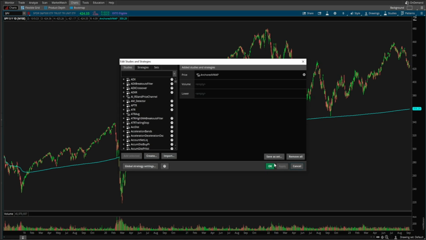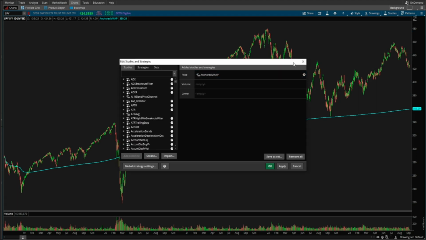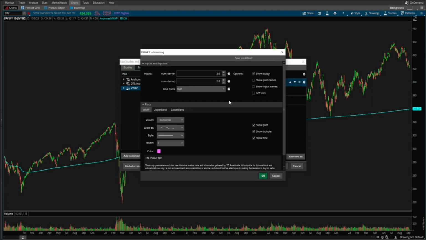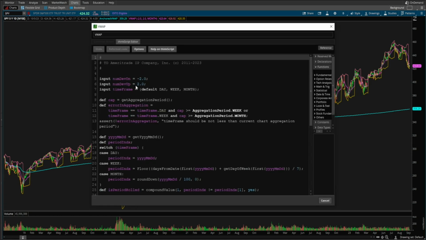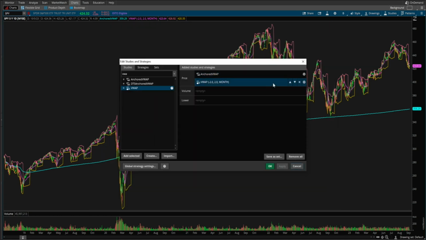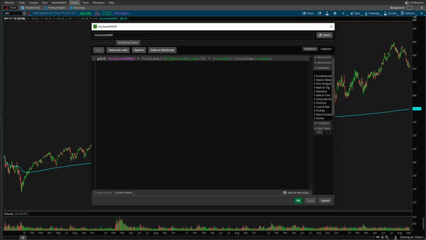If we go ahead and hit apply now, you will see that you now have a simple volume weighted average price on your chart. And this right here might be worth something to you because the volume weighted average price that comes with the Thinkorswim platform, if I turn it on and adjust it to month, is very complex. It contains a lot of bands, it's looking at multiple different standard deviations. It's a very, very complex calculation of volume weighted average price. So this simple calculation, literally just the average price multiplied and divided by volume, might be worth something by itself right there.